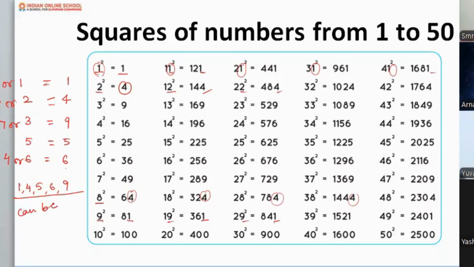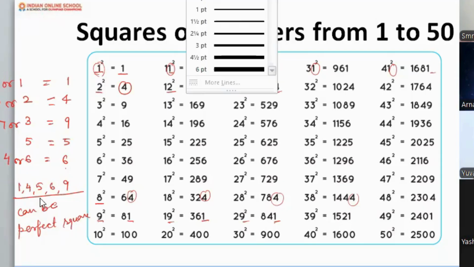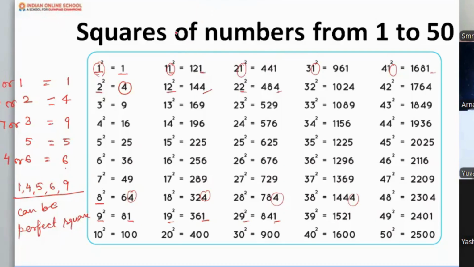I am not saying that those numbers need to be perfect squares. I am saying those numbers can be perfect square numbers. Okay, got it? If you are writing 24, but 24 is not a perfect square number, no? But whatever perfect square number there is, it will definitely end at either 1, 4, 5, 6 or 9. Ma'am, at 0? Yeah, because we will talk about 0, because 0 has another theory. If we are talking about the perfect square of 0, a certain number of 0s needs to be there to become a perfect square, correct? So that's why I'm not including 0 right now.